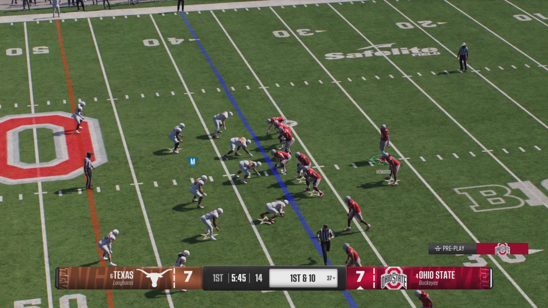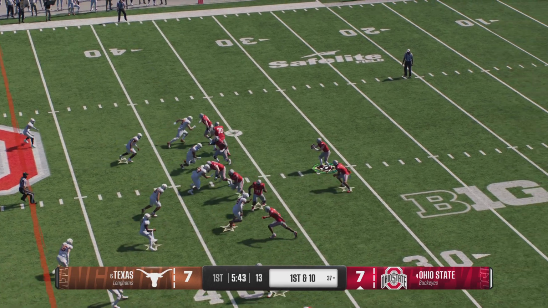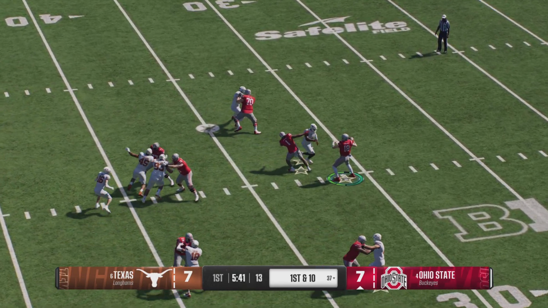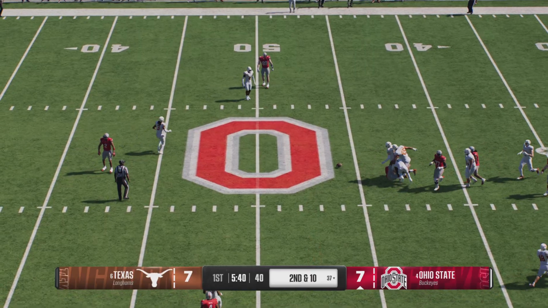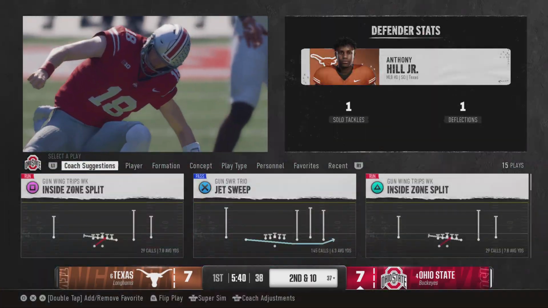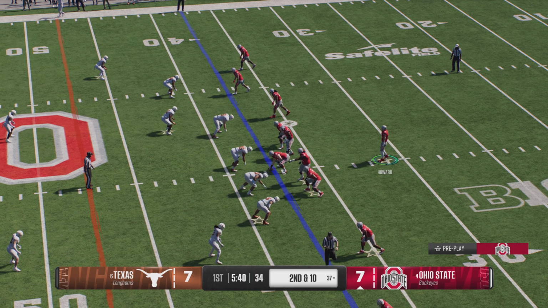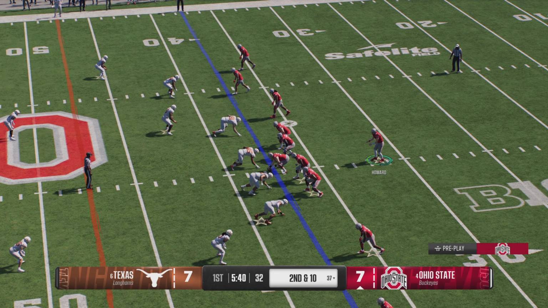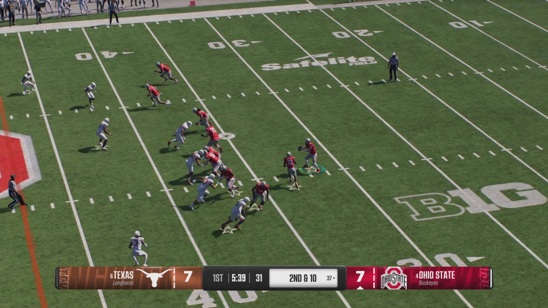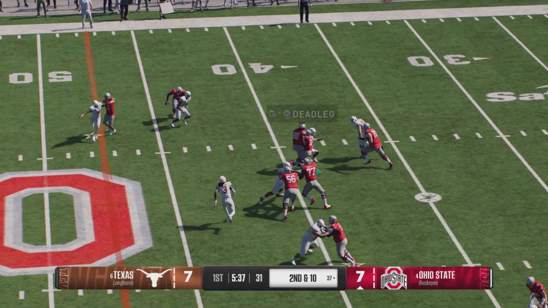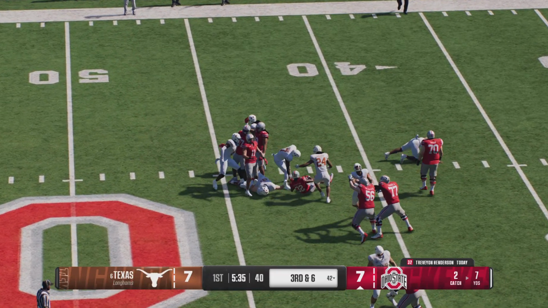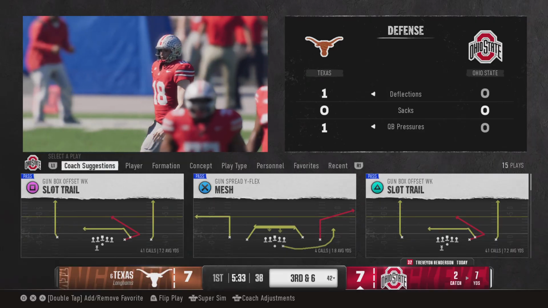Think about it, over the last 8 or 10 years, I think Ohio State has been as consistent as anybody when it comes to the passing game and the efficiency that comes with it. And it's incomplete even on a first down throw. He was under some heavy pressure. Second down after the incompletion. A pop pass on the jet sweep. The pickup is 4. Sets up a 3rd and 6 now.